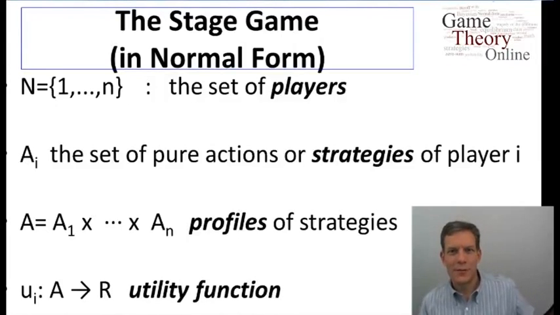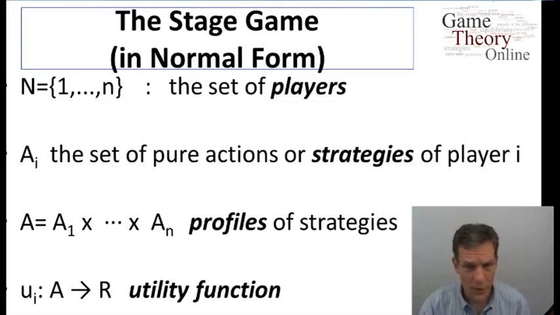Okay, so let's define repeated games a little more formally now. The first ingredient of a repeated game is going to be the stage game. So we have these periods that are happening over time, a finite set of, possibly infinite set of times. And each period we're going to have what's called the stage game. We'll think of these as normal form games for now. So we just have our usual normal form definitions.